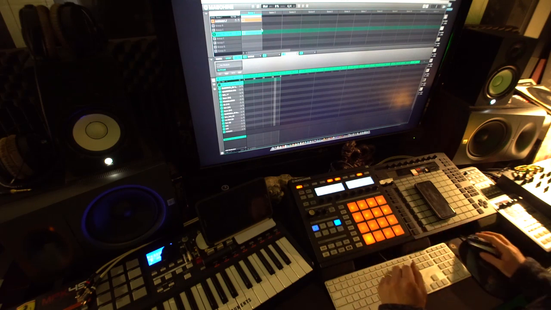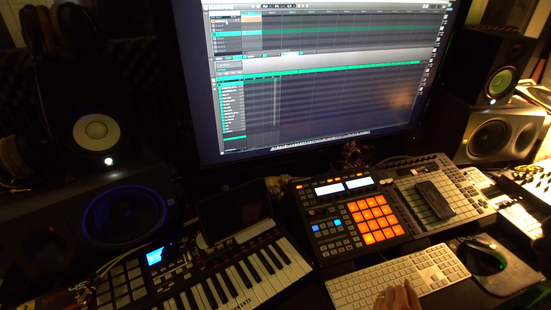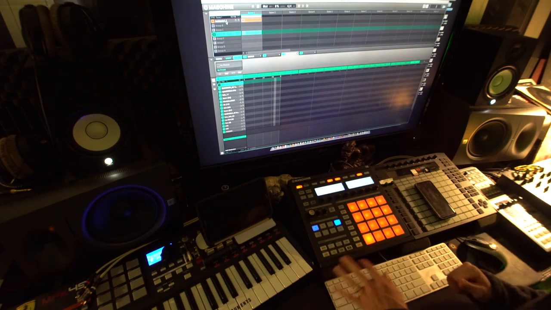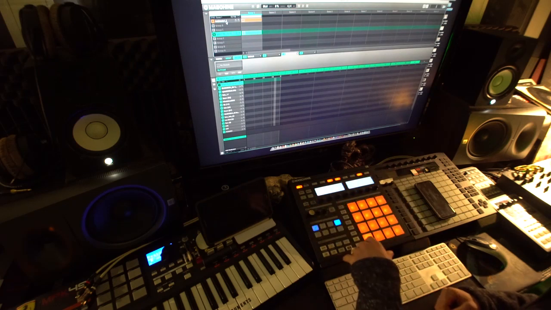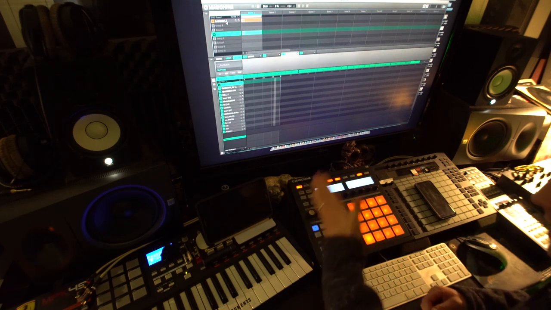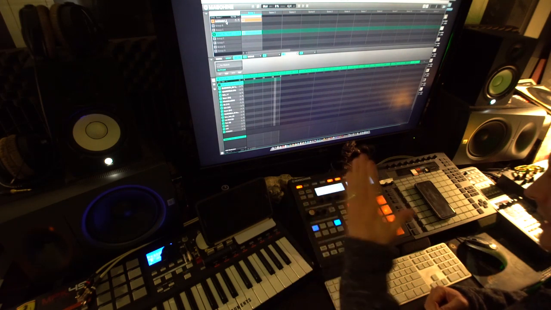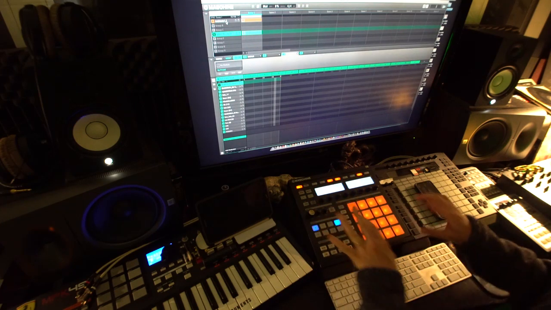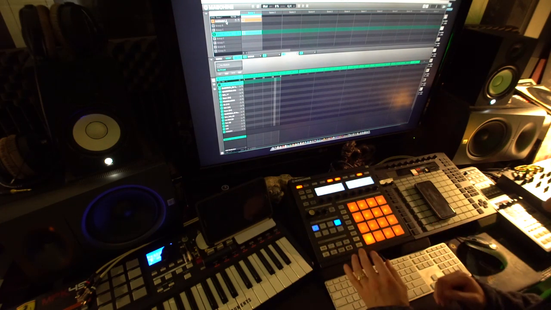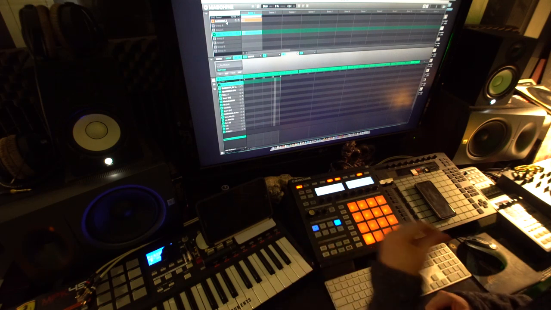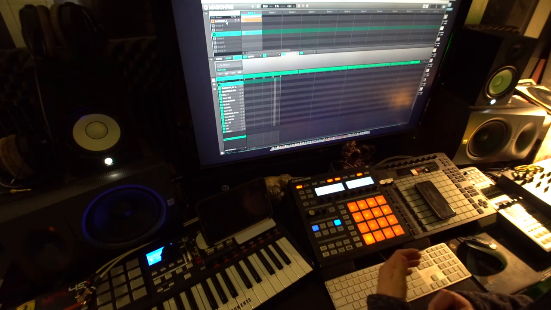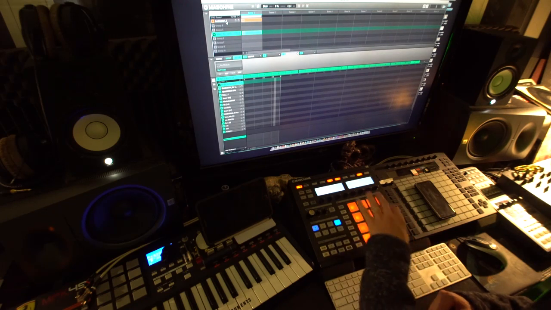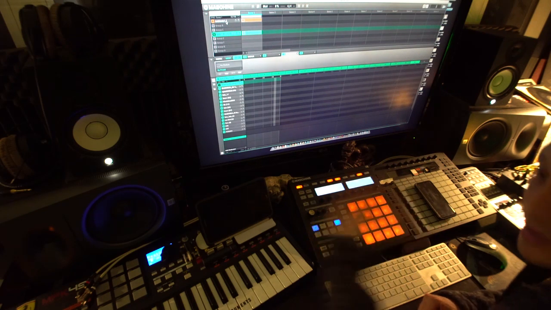So, I usually start with the melody myself, but for beginners and for learning purposes, I think it's better to start with the drums and the rhythm, because then you can get a time signature and a tempo down to then play your instruments over, rather than having to play your instruments to a metronome, which will keep you on time, but it's sort of annoying to listen to. So what I like to do is I like to draw in my drums first as the metronome.